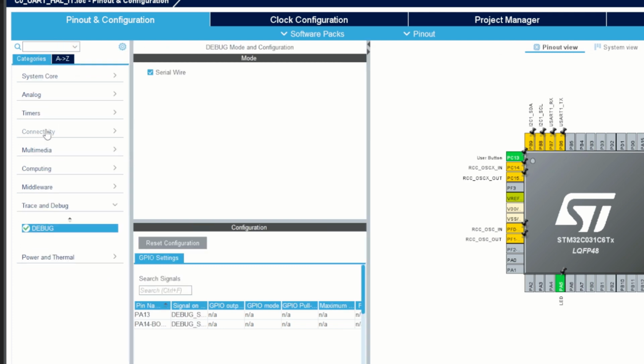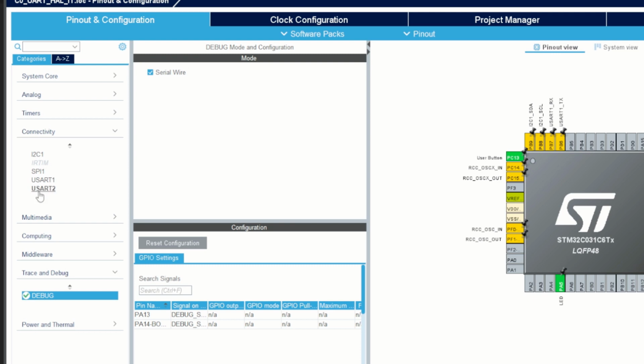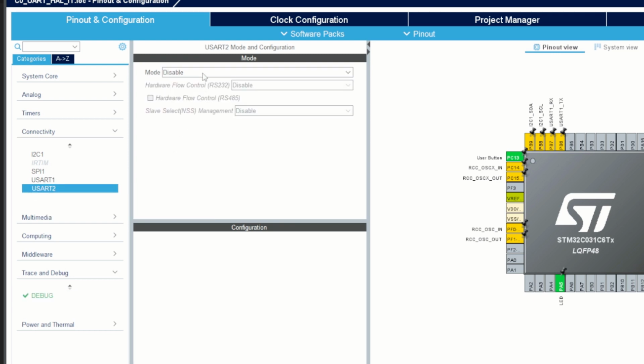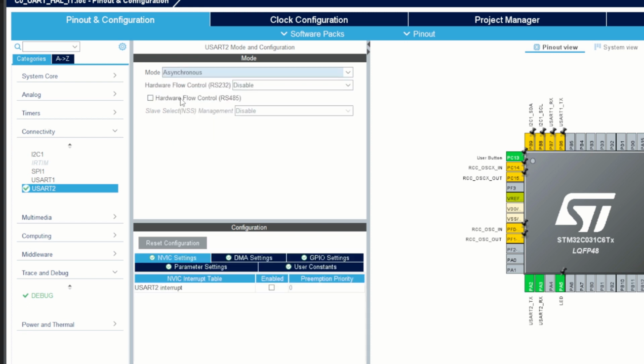Like so. And now we go on Connectivity and we select UART 2 and asynchronous communications, and there you see the pins enabled. And we also enable the UART2 interrupt, which is the interrupt we're going to use in this project.